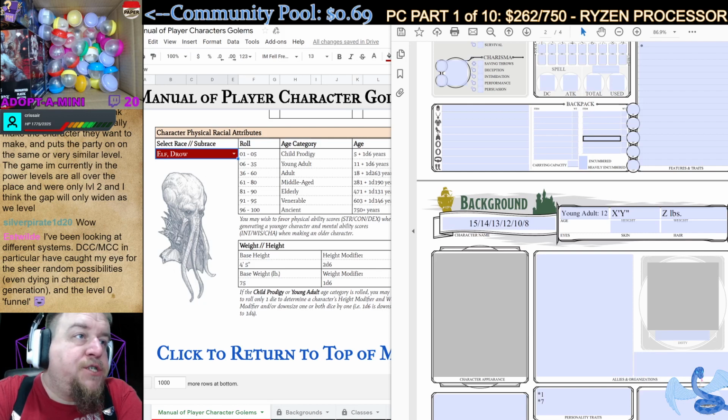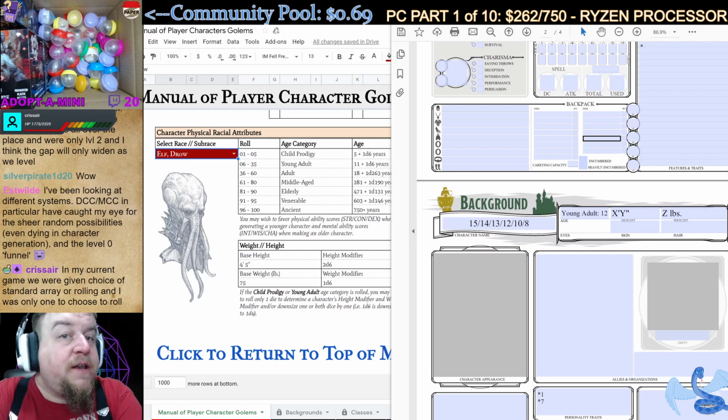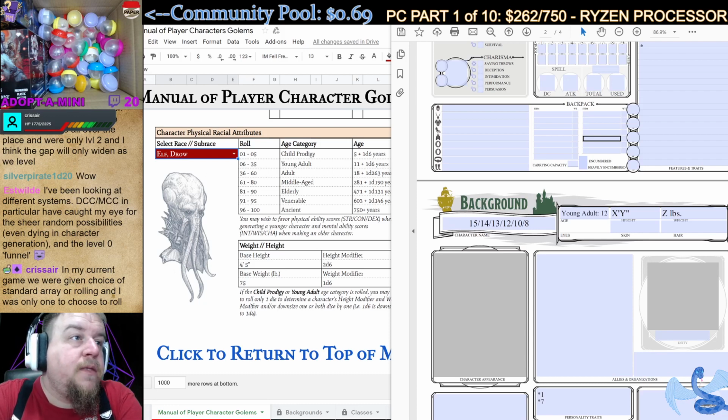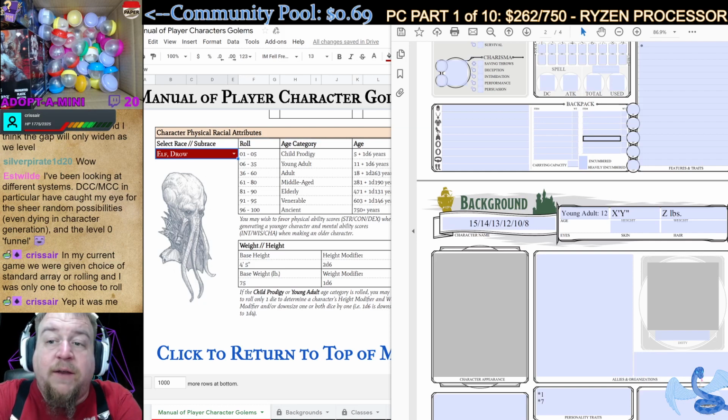Estwald, you've been looking into Dungeon Crawl Classics. Yeah, there's a lot of that, and it's kind of getting back to the old school feel that Fat Jesus was talking about. In fact, Chris, I think it was you last night that said one week, why don't we actually roll for the stats of the characters that we generate, and go from there. I think that could be a fun thing to do for a workshop. Chris says, in my current game, we were given choice of standard array or rolling. I was the only one to choose the roll. It was you? All right. Yeah, I think that'd be a fun thing to do. Maybe we can pick that up in March or somewhere down the line.